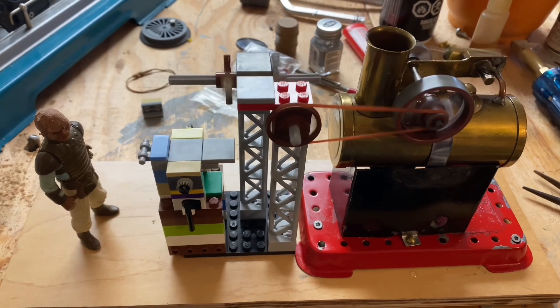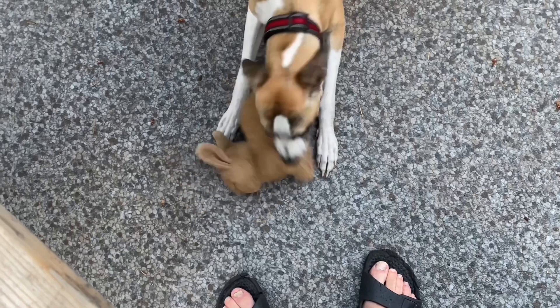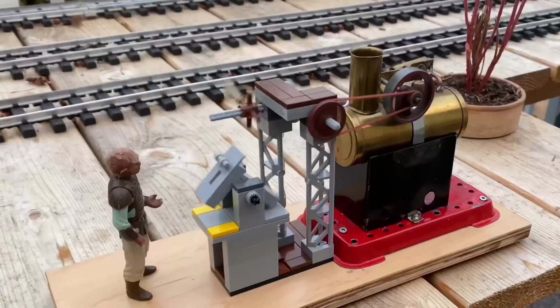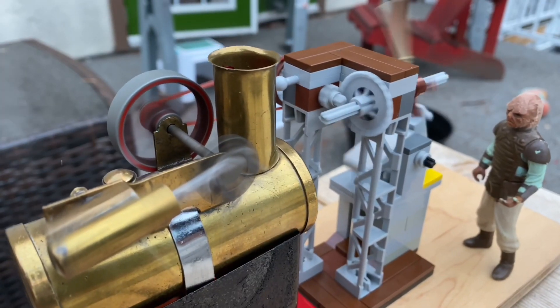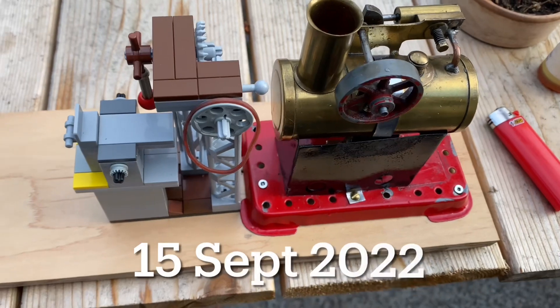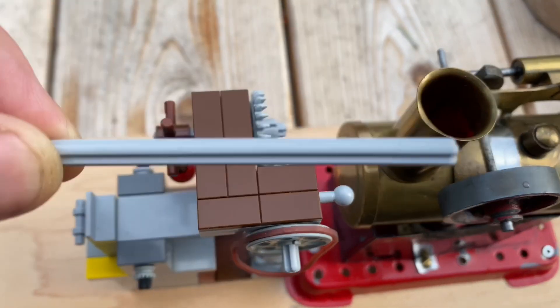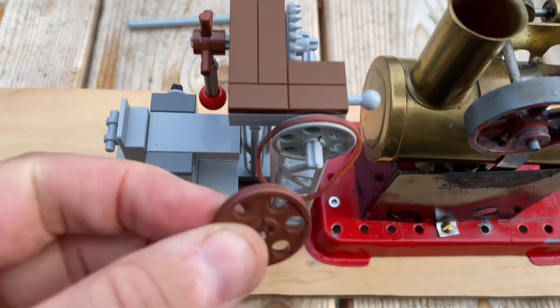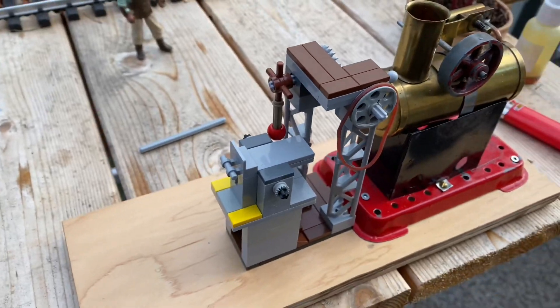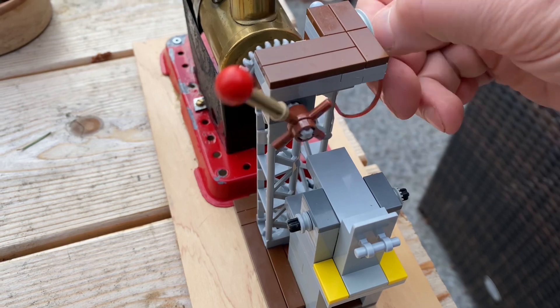I had to do a little tinkering. That was a successful test I had yesterday, but I removed the longer piece and replaced it with a shorter piece. I found a gray piece to replace the brown piece, and I think it just blends into the machine better. I also added a red piece on there to see if it adds a nice visual effect.